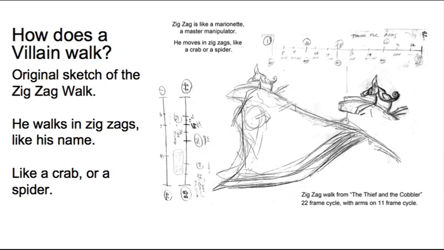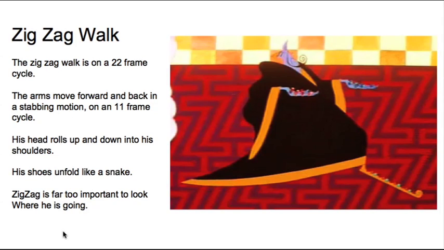And this was a directing drawing from my father, who gave me this to work with. So I had the basic pose. Again, he's leaning backwards, which is just a proud, arrogant walk. He's not looking where he's going, because he's far too important to look where he's going. But his feet are kind of out in front of him, kind of pointy-toed. He's walking on his tiptoes. Again, you can see this on YouTube.